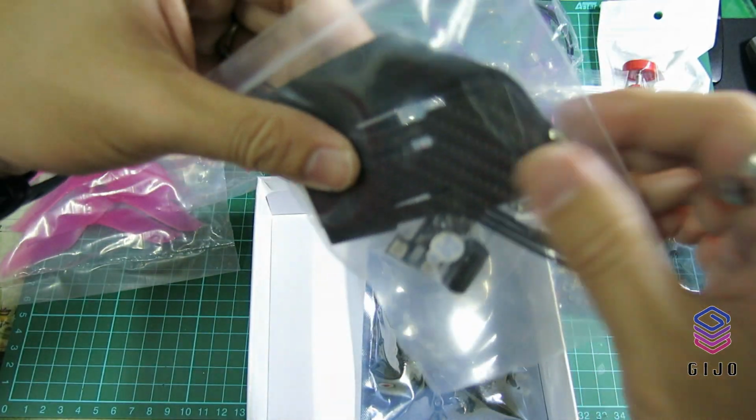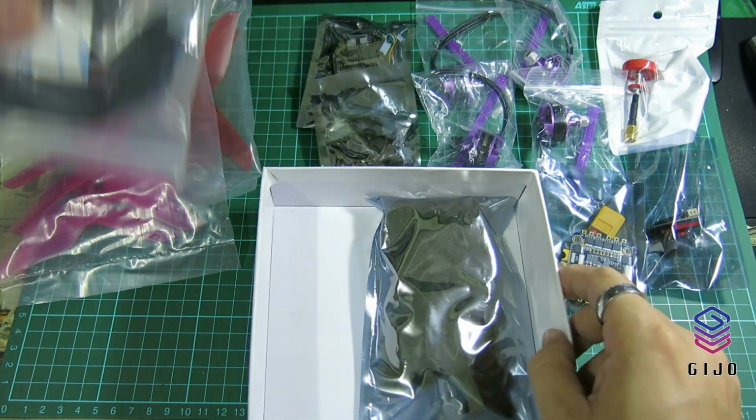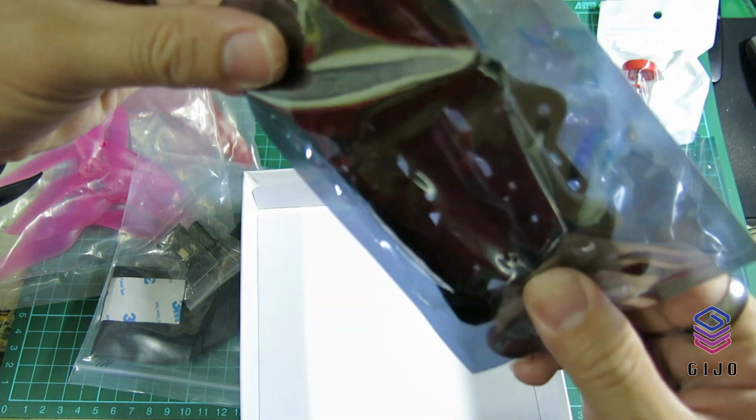Some cable tie, battery. This is for the battery strap. There you are. This is the frame. Size 215mm.